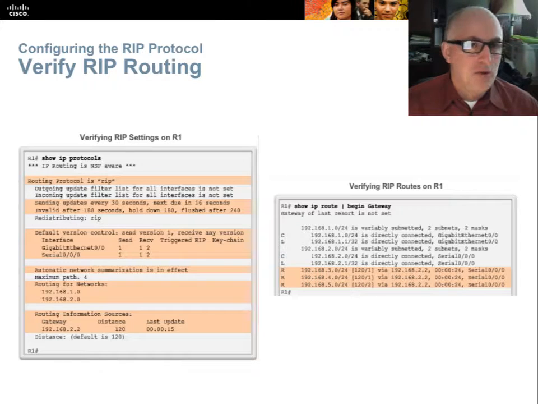So as it learns about new destinations, it adds them to the table, but it time and date stamps them. And after 240 seconds, it throws them away if they haven't been reconfirmed. So the neighbors have to keep reconfirming those destinations within that threshold of 240 seconds. After 180 seconds, it stays in the table, but the router stops routing to them unless they're confirmed. And after 240, they're deleted entirely. So that's how you read that information. All of these timers for 30 seconds, 180, and 240 can be adjusted, but we don't do that again in this course. We use the defaults. So you're going to want to basically write down all of these defaults because they are testable items.